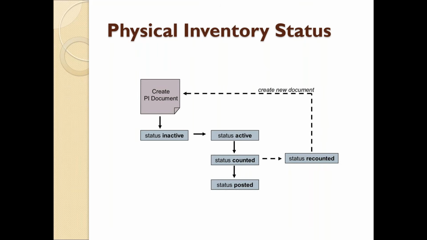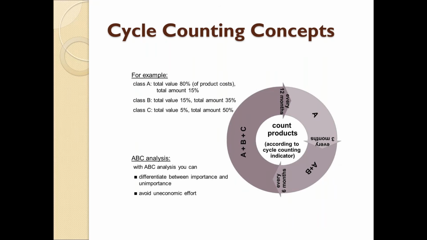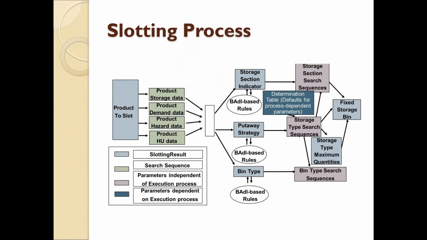So physical inventory, what is a physical inventory? Everyone knows that. We will be counting your inventory on a daily basis or a monthly basis or whatever it is, based on cycle counting or based on your ABC indicators. So conceptually, these concepts remain the same. Like internal operations, what I can say is cycle counting or these things.